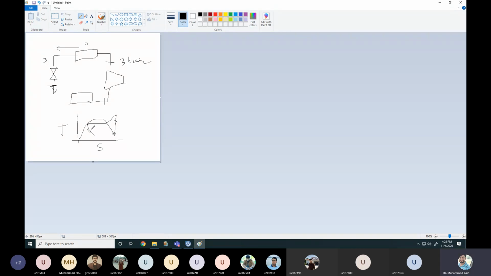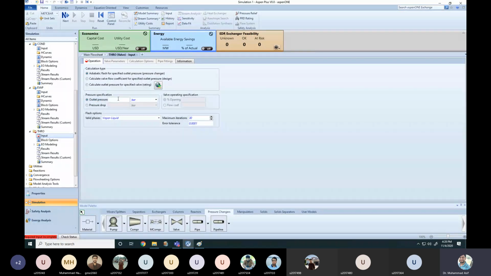Throttling is basically the pressure drop, and then there is evaporator, I mean the heat absorption, if you recall that. So what pressure should be dropped here? From 3 bar, this is the 3 bar pressure line, and how much should be the pressure drop? So let's say this is 1 bar, right? So that means 3 bar, and because of this throttling process, the pressure at the outlet is, let's say, 1 bar, right? So we can put here, let's say the outlet pressure is 1 bar.